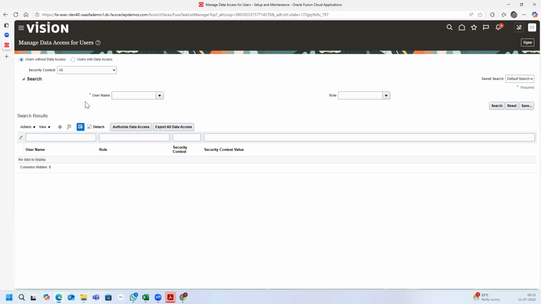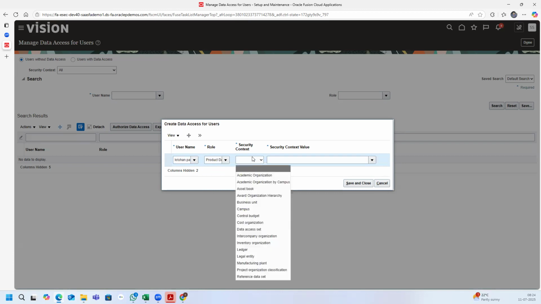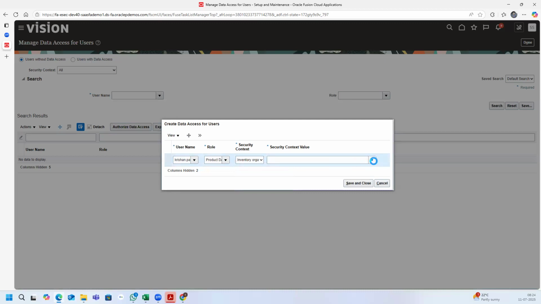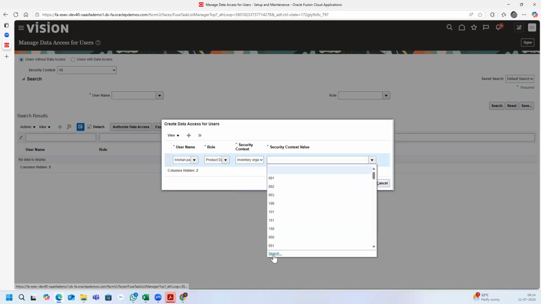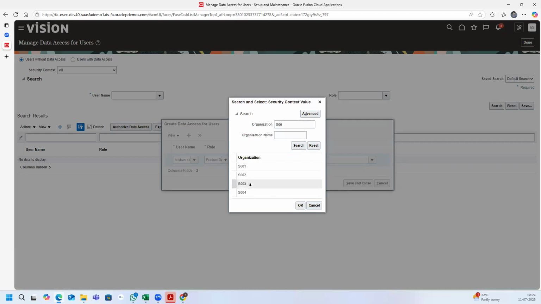Okay. Here we are assigning, if you click on plus, what is the username? Christian.Pawan. You assign only one role to him, that is product data steward. For this role, what do you want to assign? We want to assign inventory organization for this user. Select inventory organization. On what are all the inventory organizations you need to function? You need to specify them. Yes, S00. If we hit search, we get these are the organizations that you will be able to function. Click on OK.